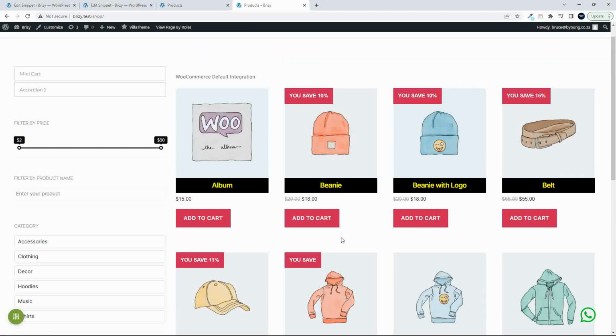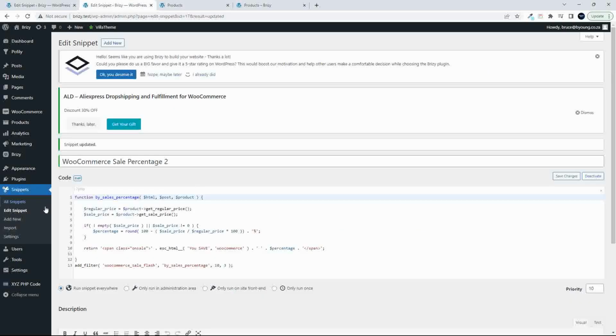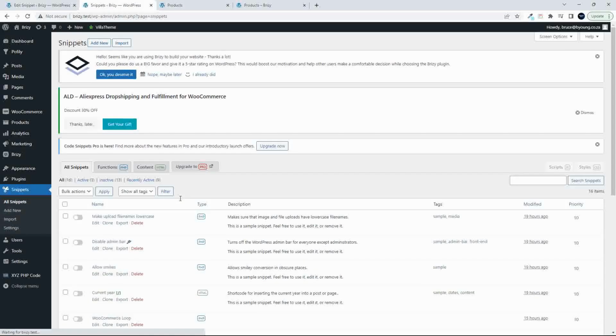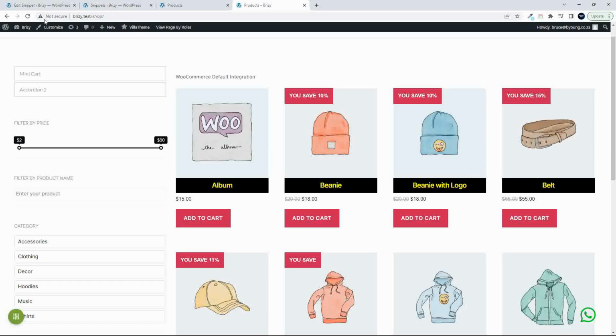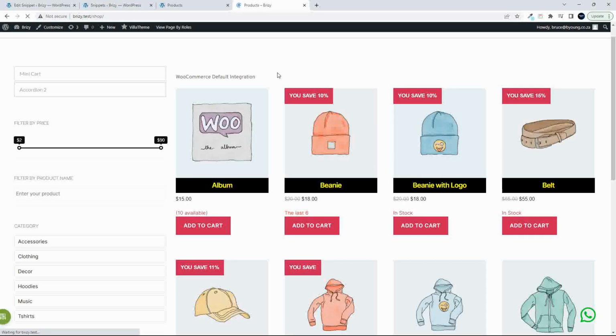Right, so with that done, in the next video, let's have a look and see what we're going to do. So let's go back to the snippets. So we've looked at the percentage, and perhaps then the next one to look at is going to be the WooCommerce stock. So we'll do the styling once we've finished all the items. So here in the WooCommerce stock, let's have a look and see. So there's no stock on the page. Refresh, and now we have the stock, and you'll see that it's different for products on sale.